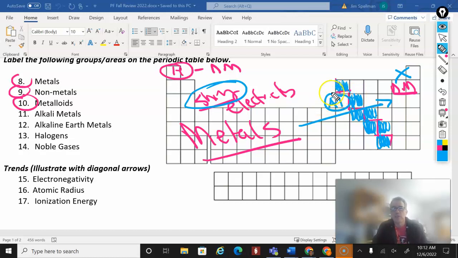Aluminum is a metal. We make cans out of it, do all kinds of things with aluminum, but it is a metal. And again, there are things on this side of the periodic table that are metals. Aluminum has 3 valence electrons, so it's not very much different than magnesium, which would be over here on this side. Once we have all that straightened out, we've got 11 through 14.